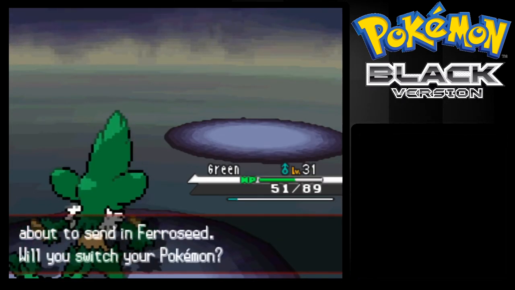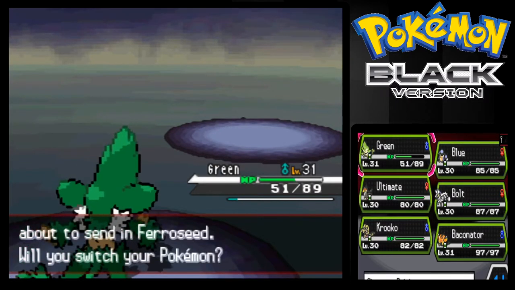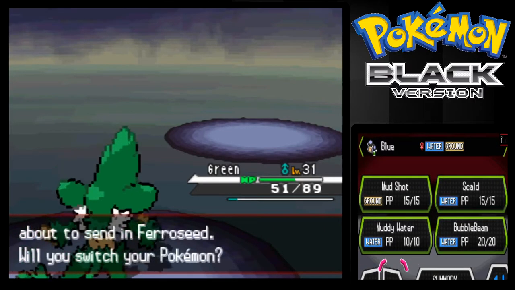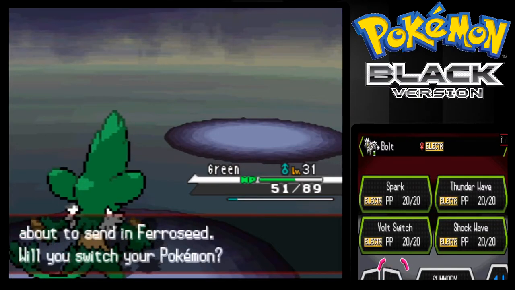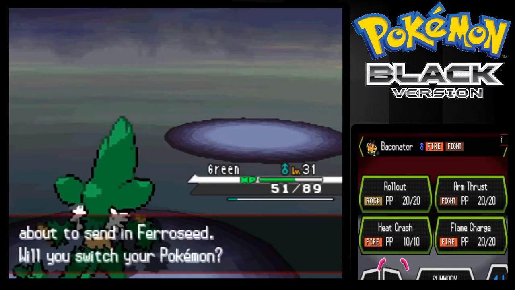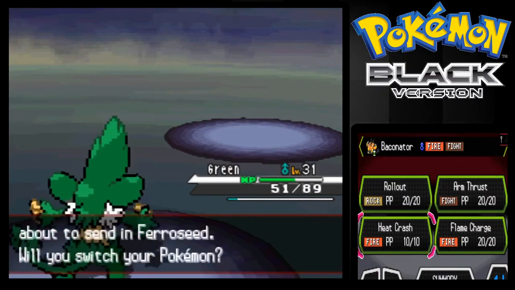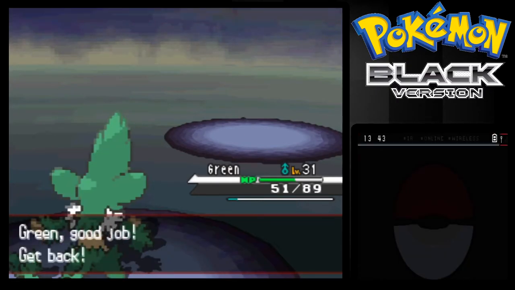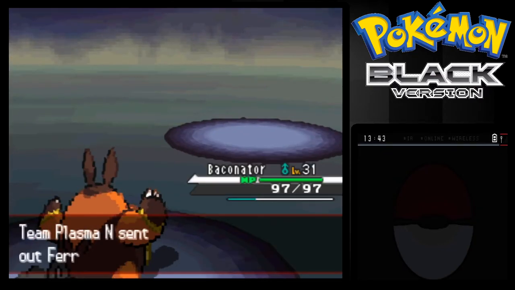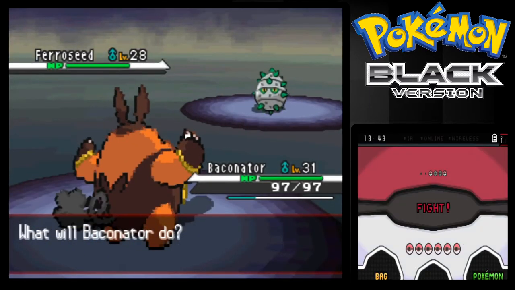I think this guy is grass and steel type, so it's four times weak to fire type moves. Do we have any fire type moves on anyone else but Baconator? Let me check real quick. No. Of course Baconator is the only one who has one. You know, we'll switch to Baconator, I guess. Fine, let's do that. Just to faint this Pokemon easily, it's a good chance to try to beat this thing out. Yeah. Cool.